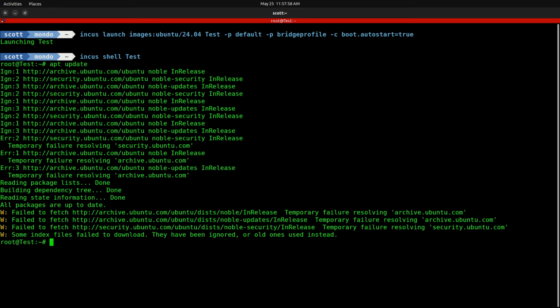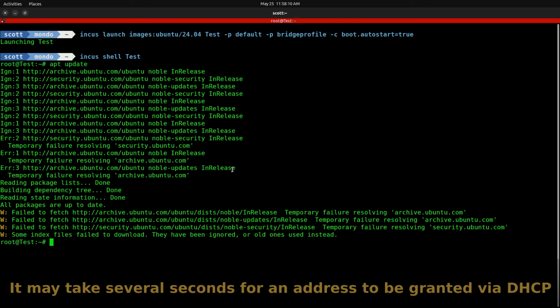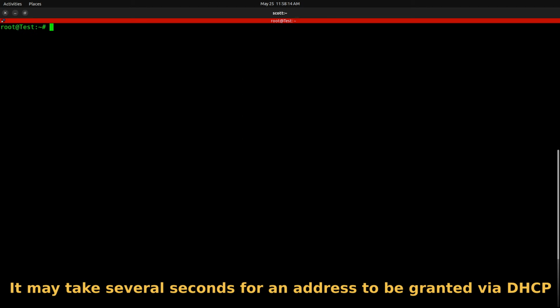And we're going to get a couple of errors when that first starts here, and it says temporary error resolving these domains. And the reason is the apt update could not reach the Ubuntu repositories initially. And the reason behind that is because it had not yet gotten an address on the main LAN.